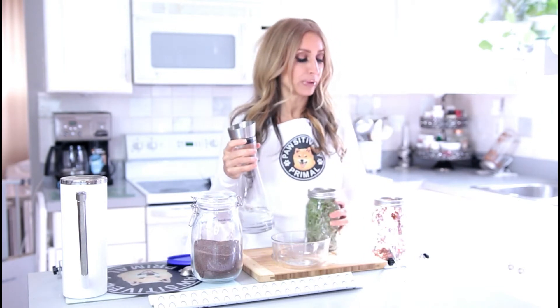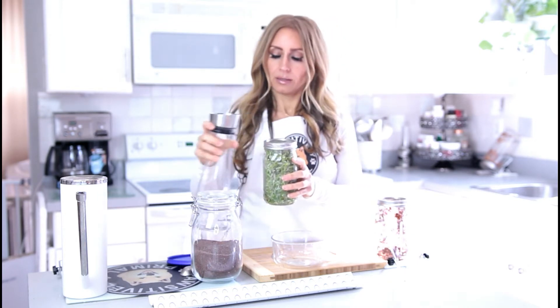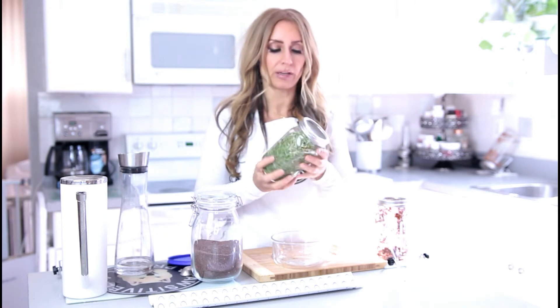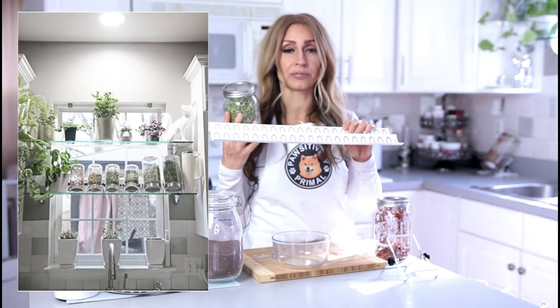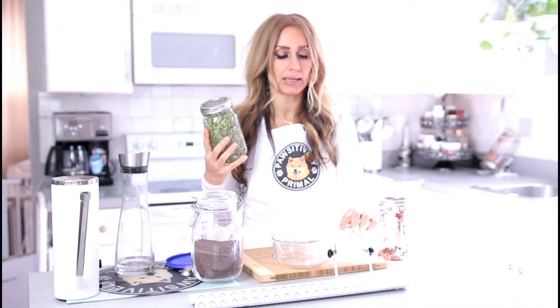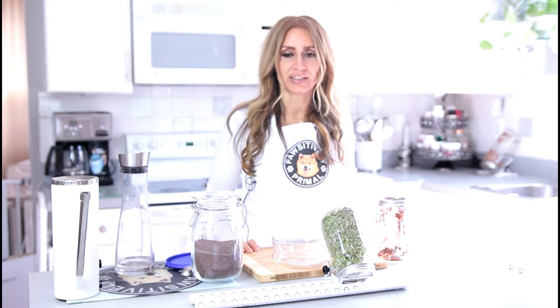You rinse it the same way as you have been rinsing the unsprouted seeds — sometimes we just pour the water in. Sometimes I let it sit a little longer because if it is full, you just shake it around to make sure everything really gets water so nothing dries out. At this point, when I start to place this in the windowsill, I use a little Ikea tray — I think it's a spice rack — and it works wonderful on my glass shelves over my kitchen window. I put one of my stands with the lip inside of the tray, put it upside down, so I don't have to wait for rinsing and it's ready to go in the sun.